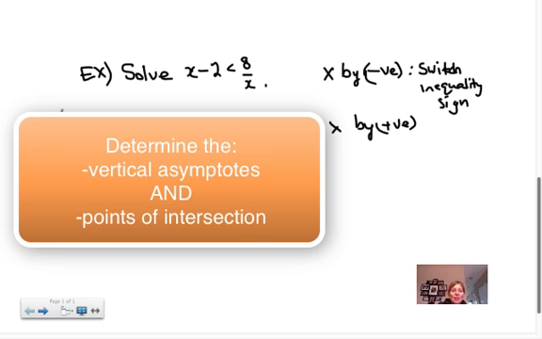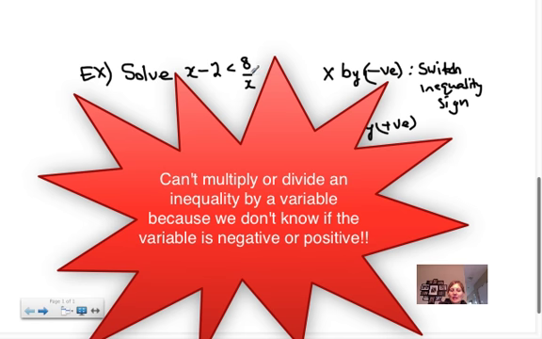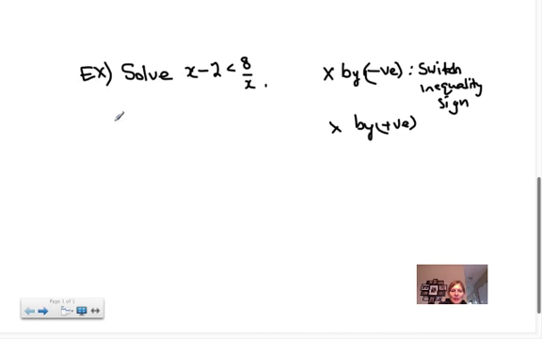Okay, the first thing we want to do, though, is get a 0 on one side of the inequality. I cannot multiply by x because I don't know if x is going to be positive or negative. So in order to get a 0 here, I'm going to subtract 8 over x on both sides. And that's going to give me x minus 2 minus 8 over x less than or equal to 0. So I subtracted 8 over x on both sides, and that didn't make me have to change the inequality sign. If I'd multiplied by x, I wouldn't know if x was negative or positive, so I wouldn't know if I should have switched the sign or not.